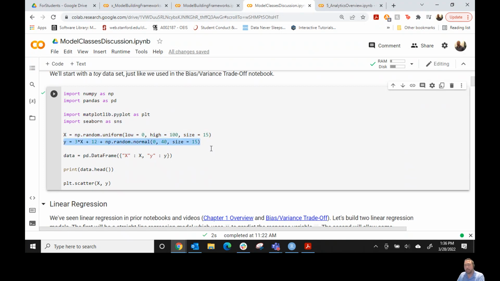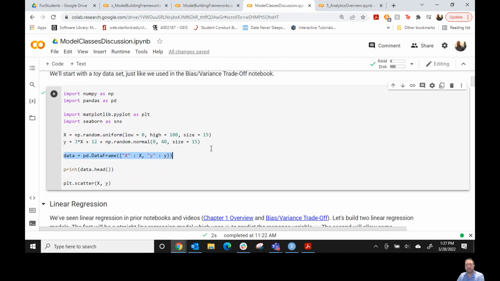Then we're going to create related Y values. Those Y values are going to be related here by a linear function, 3 times whatever the X value is plus 12. But then as usual, we're going to add noise to this relationship. The noise we're adding is going to have a standard deviation here of 40. As a reminder, we've mentioned this before, but the larger that standard deviation, the more each observation can on average deviate from this linear relationship. So the bigger that number is, in some sense, the harder the regression problem becomes.